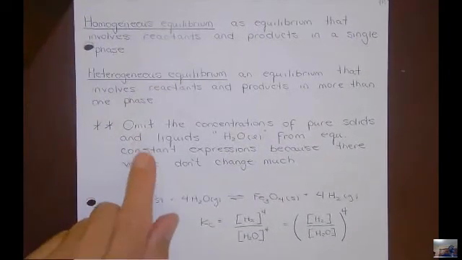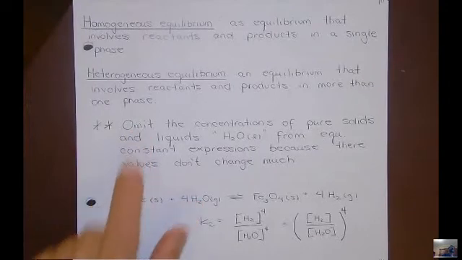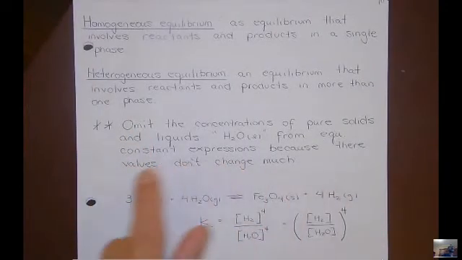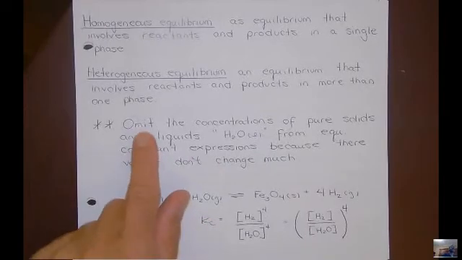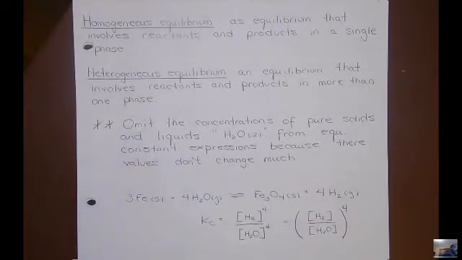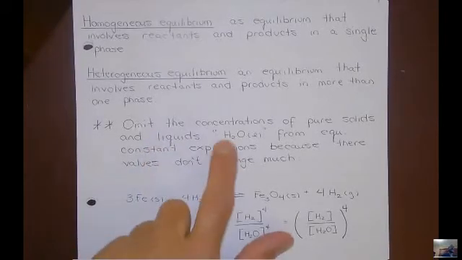Okay? Now, this is a really important note. Whenever you write the equilibrium constant equation, the capital KC, you are going to do the following. You need to omit the concentrations of any pure solids and liquids, okay? So everything of interest to you is going to be either in the gas phase or in the aqueous phase, okay? So I'm going to give you 2 examples of that, including liquid water in an aqueous phase reaction, okay?